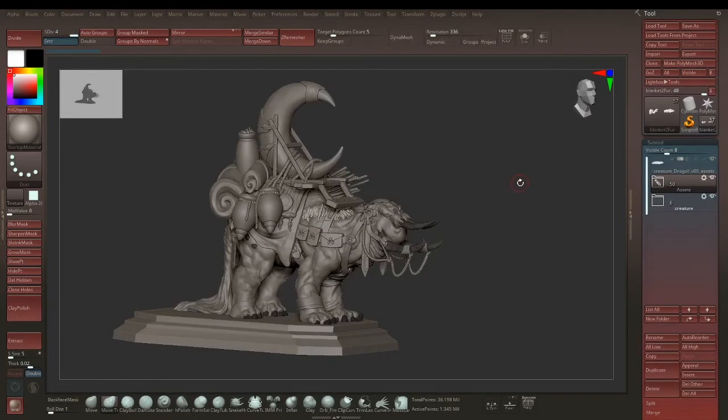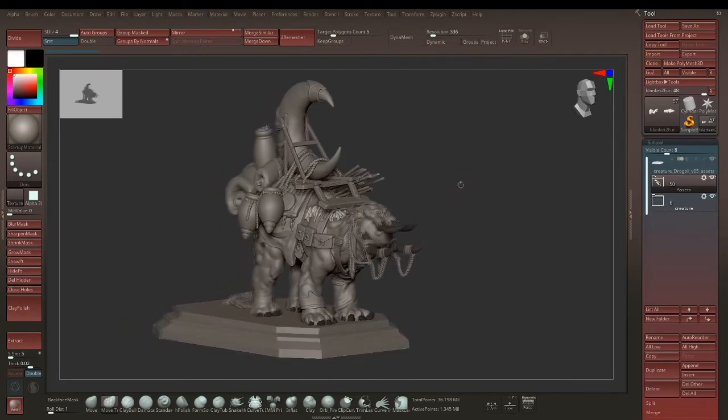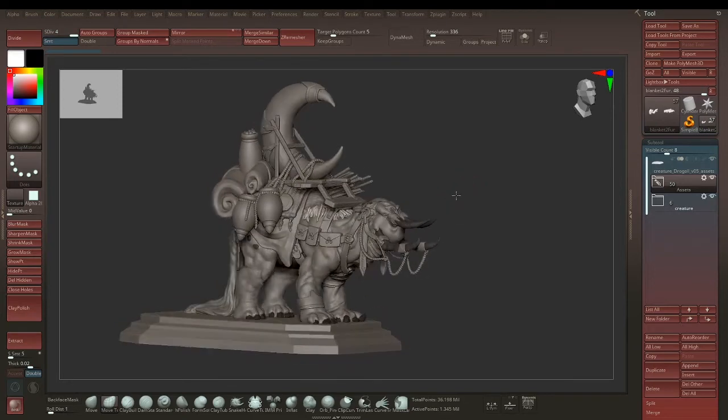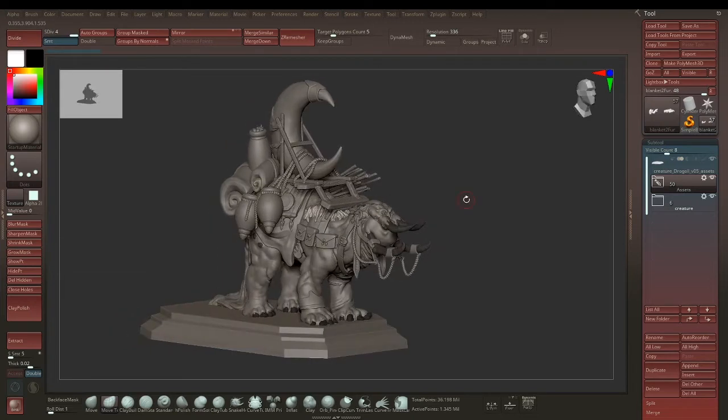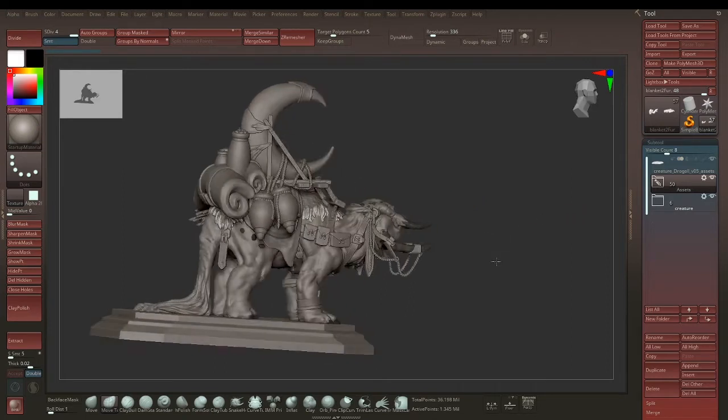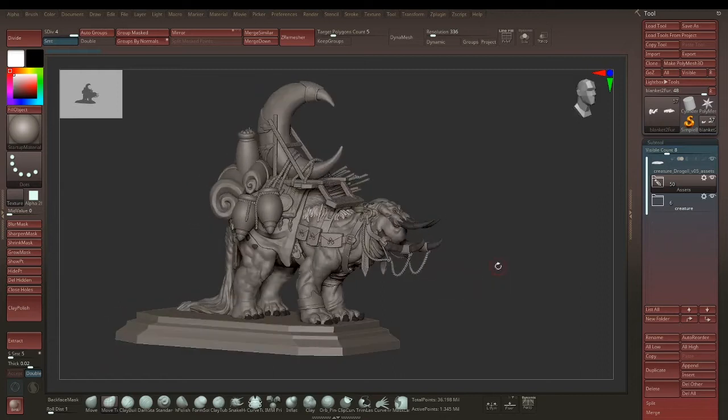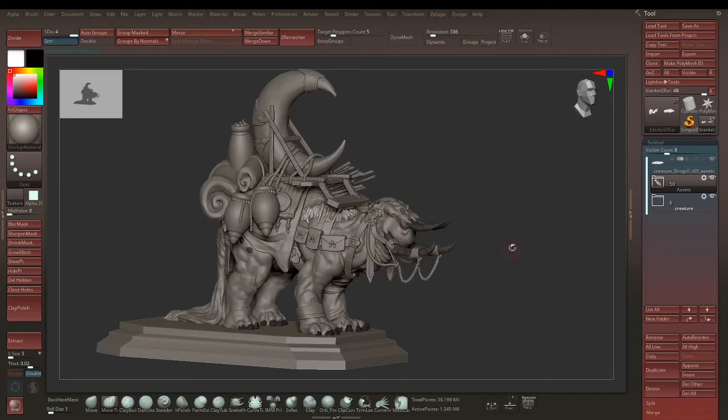Hey guys, so I thought it would be interesting, maybe for you to get a little insight into this creature I did last month, because when I look at it, there are a few things and tips I can give you to make your creatures a little bit better as well. So let's just go into it and learn a little bit.